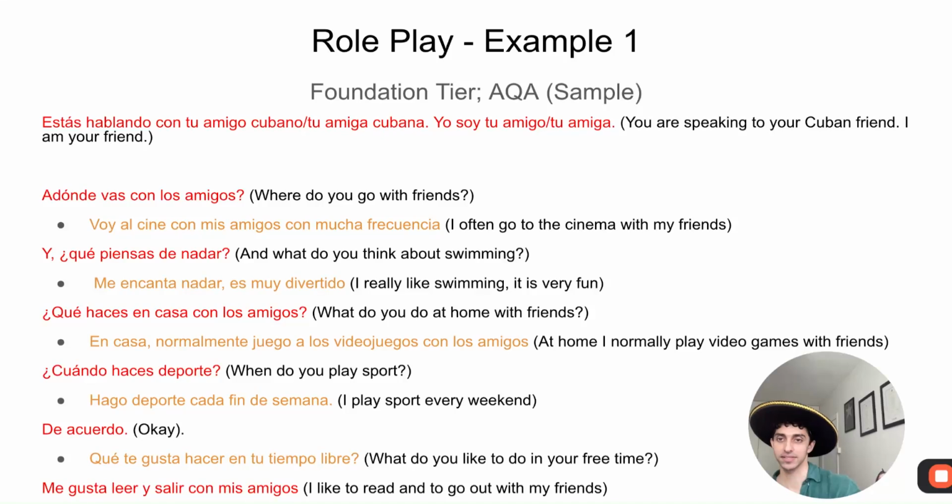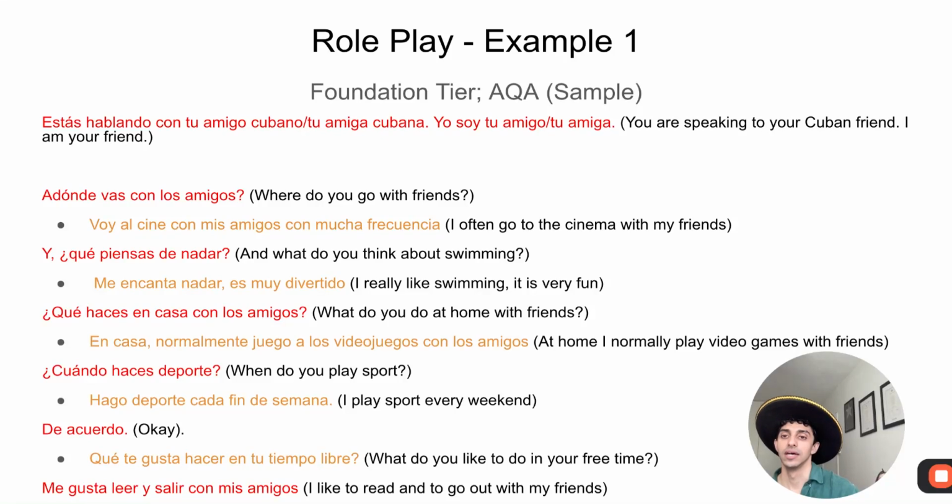Okay, let me show you that. Yep, so you can see that this is all the same scenario. The scenario is written out in red at the top. Everything that the examiner would say, those questions are also given in red. But I've changed the orange parts from the prompts that would be on the roleplay card itself to what I would actually say if I were the candidate performing this roleplay. So I'll give you a little bit of time to read through those. And again, I've translated everything into English as well in brackets. And I'll just point out some features of my answers that I've been careful to include as well.